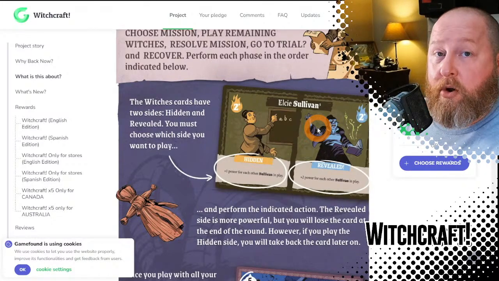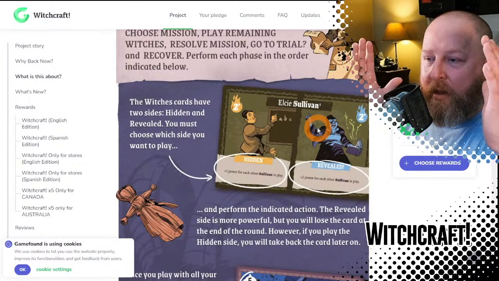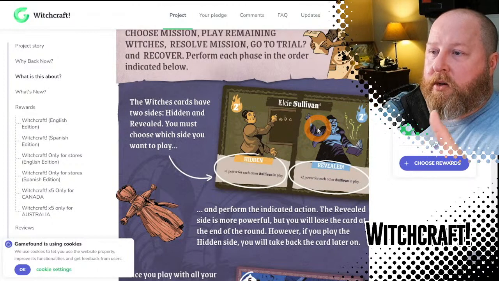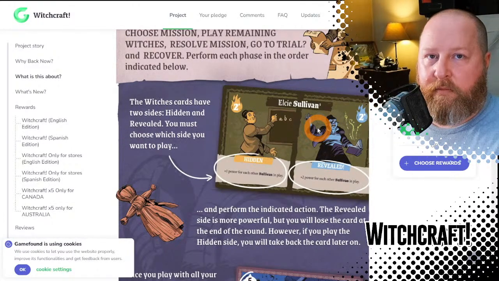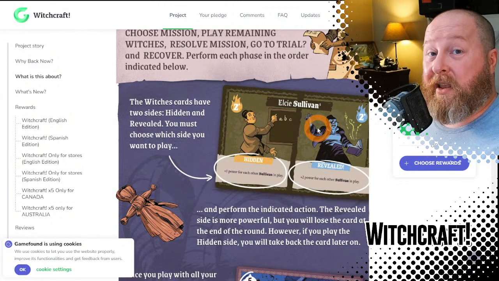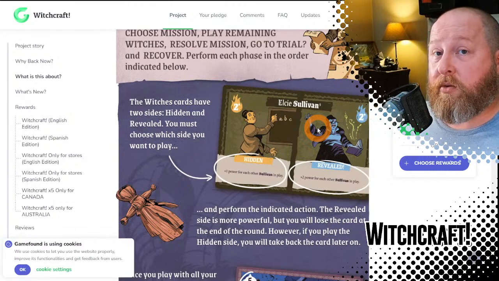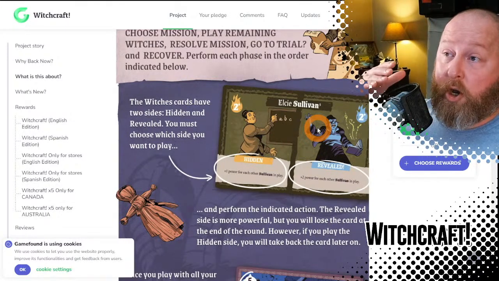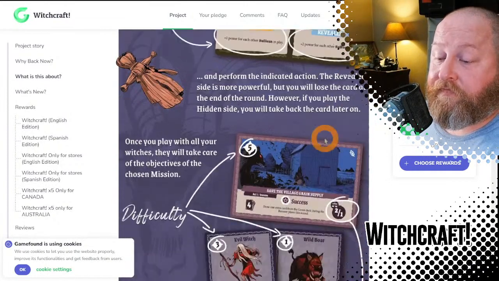Some cards will let you draw new witches out of the set. So when you play the game, you draw like 20-some witches, and then you pick 12. That becomes, I think it's 12, that becomes your deck, and then the other 12 become your reserves. And then some of the cards in the challenges will allow you to, or as rewards for the things, will let you draw another witch to add to this.